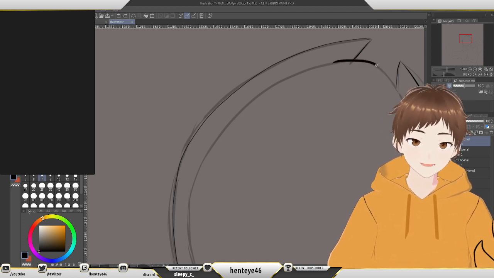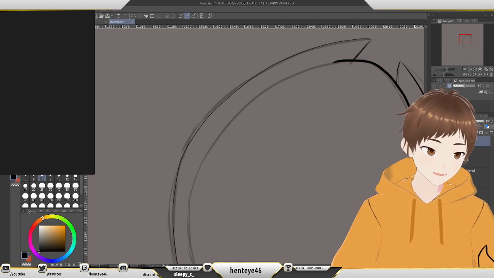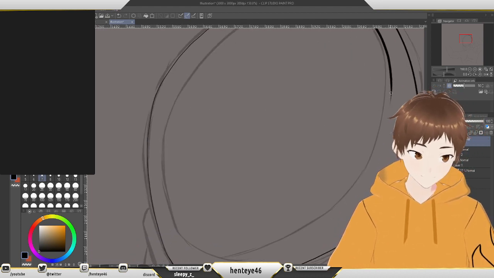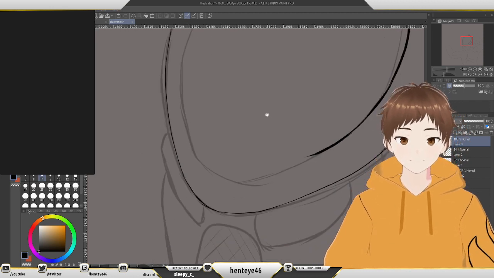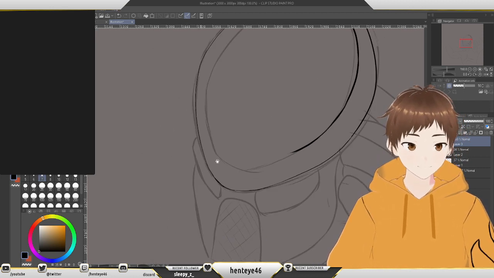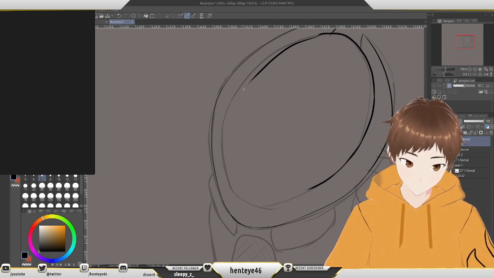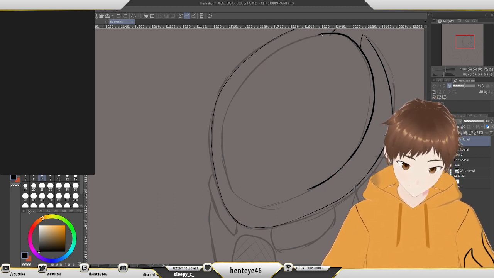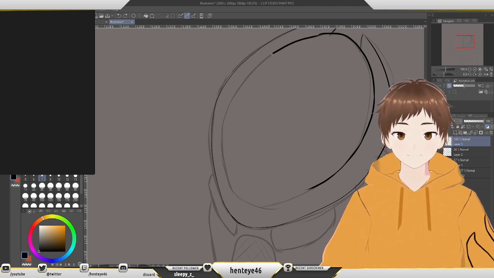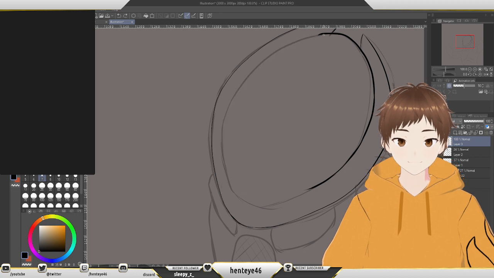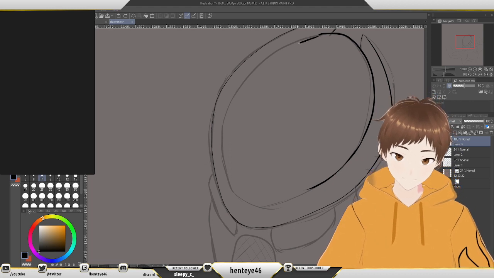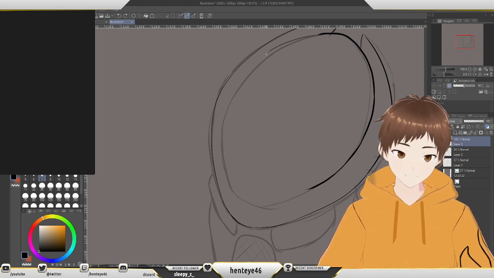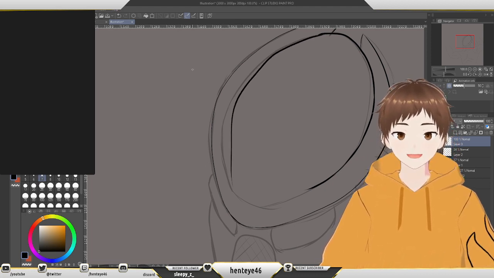I actually think this line will be heavier. Trying to get this line right.